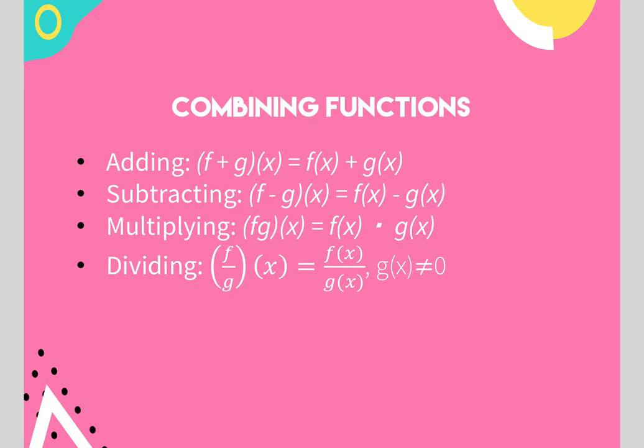You can add, which means you're literally just adding two expressions. You can subtract them, you can multiply them, so we would expand and FOIL, and then you can divide, where you literally put one over the other. And then we're going to talk about finding the domain of these functions algebraically, okay, because one impacts the other.